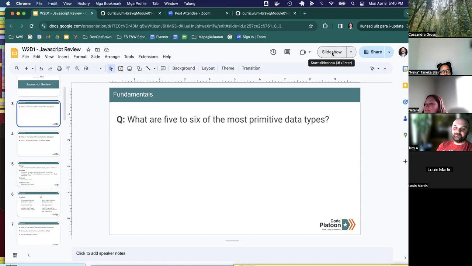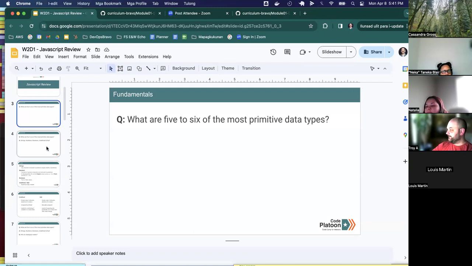In JavaScript, I need a refresher. Okay. I don't think so. Somebody correct me if I'm wrong. Is Boolean in JavaScript? Yes, Boolean's another one. So there's three. And I think we need 2 or 3 more. Undefined and null. Yes, exactly.